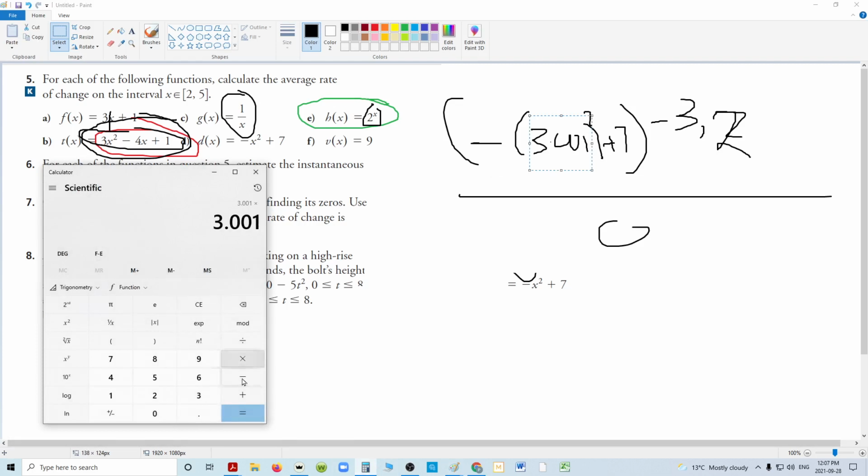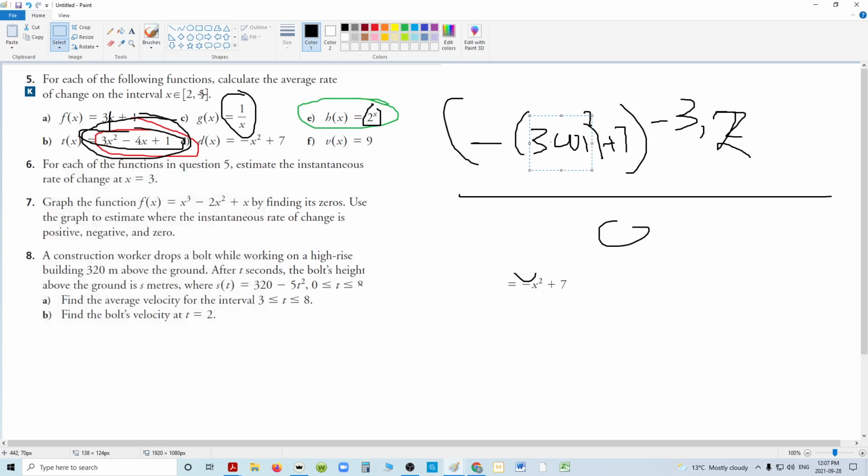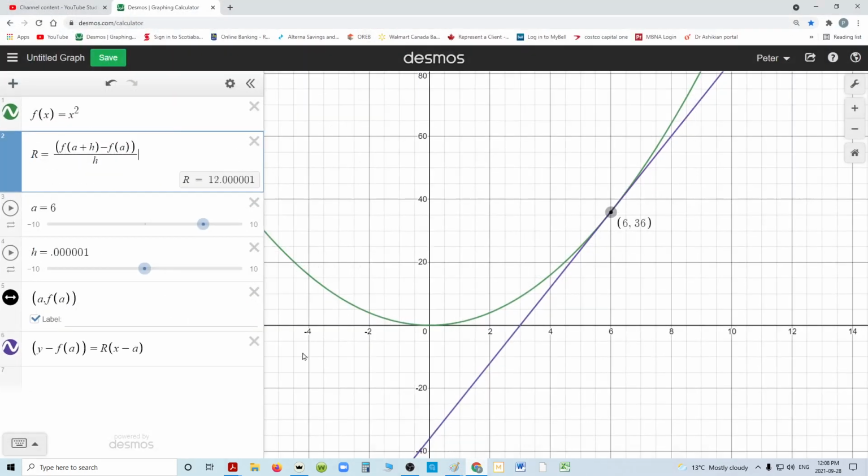3.001 times itself, negative, add 7, equals. There we go. Now I'm going to add 2. Then I'm going to divide by 0.001. And I'm going to get my slope, negative 6. So sure enough, for this thing here, it's saying it's negative 6. And we already figured out that it goes through 0, 7 and faces down. So you can always put it into this equation.